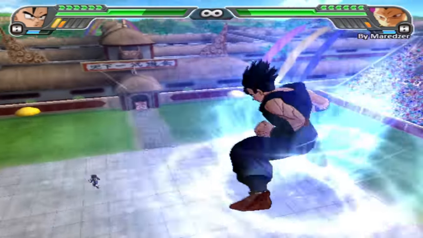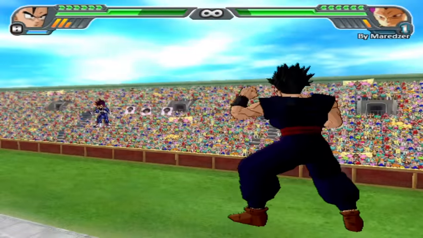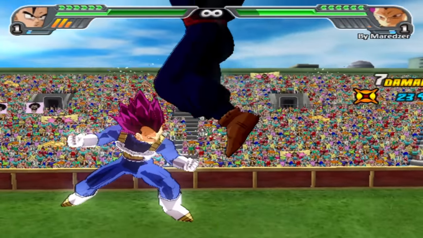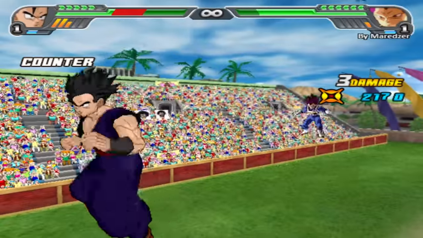Oh, he's got purple Ki Blast. That was kind of sick. How did he dodge that? Oh, no. Oh, yeah, you better run. Why does he have super armor? Sweep the leg! Ugh! I missed! No! Vegeta, please! Thank you.